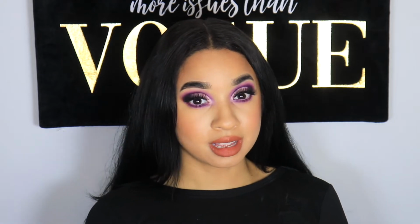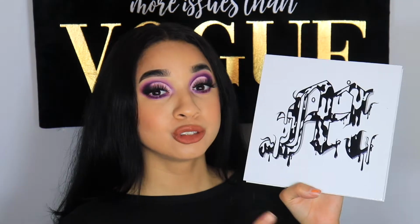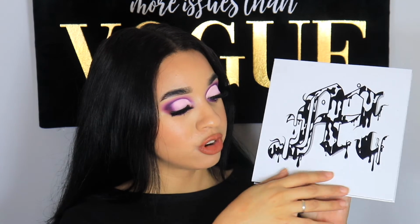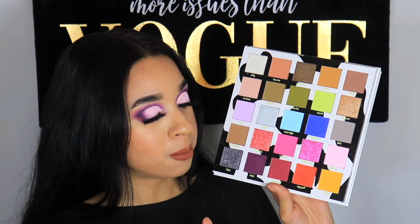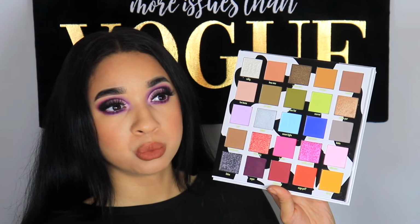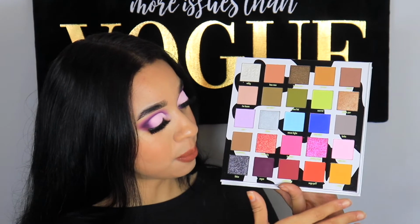As you see by the title, today we are going to be using the new Milk palette by Mama Mitchell. So this is what the palette looks like right here. Very nice, just black and white. And then this is the inside. So beautiful. I did talk about this in my buy or pass video, as well as my Ulta haul video that I just posted, and this is what the palette looks like.